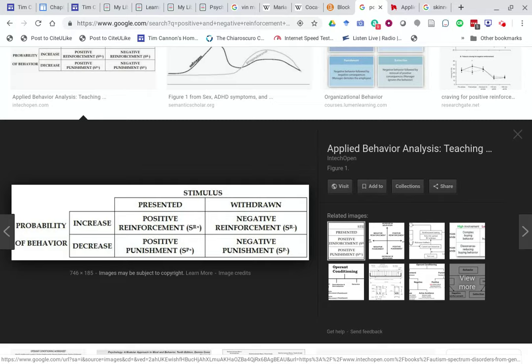This is a bit circular, but parents beat their children thinking they are punishing them. And by the English definition of punishment, that is an acceptable definition, but not in this class for this purpose. If you are screaming at your child and beating your child and the probability of behavior is not going down, that is not punishment. It's abuse, it's punitive, but it's only punishment if the probability of behavior goes down.